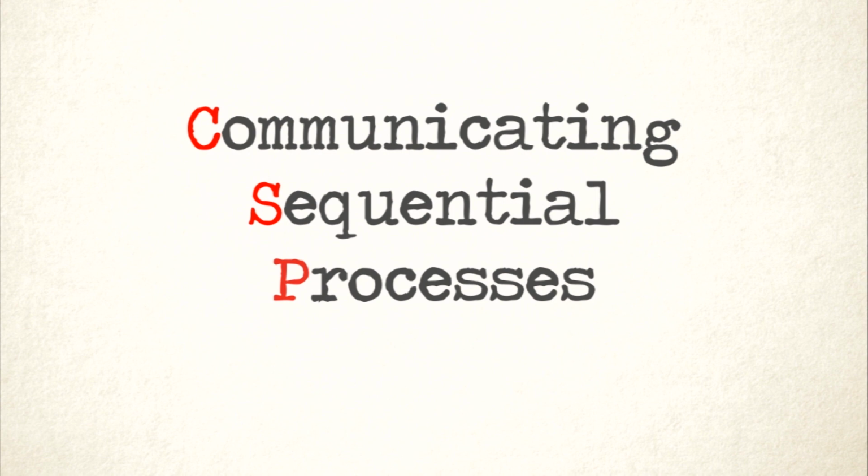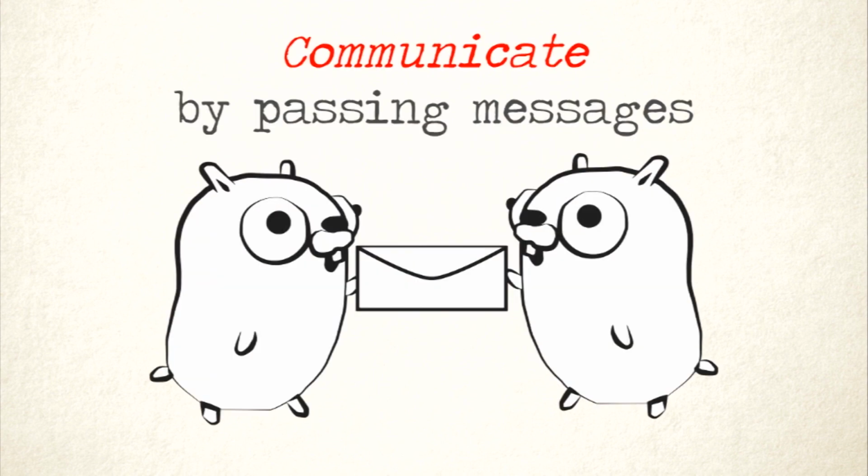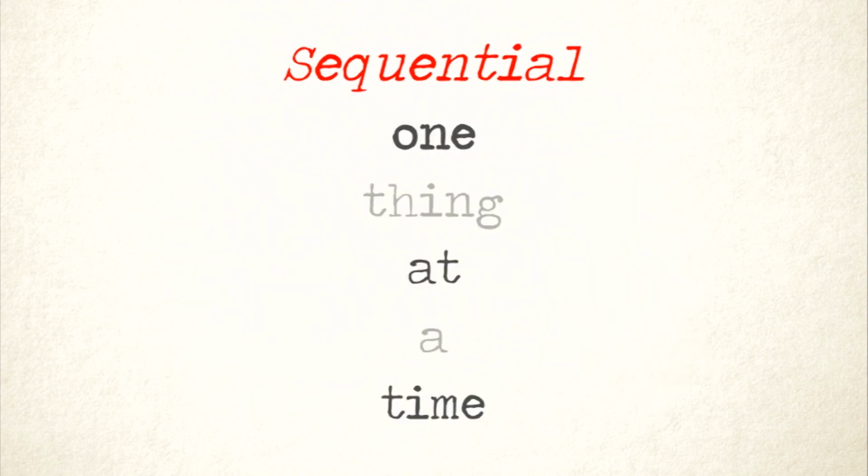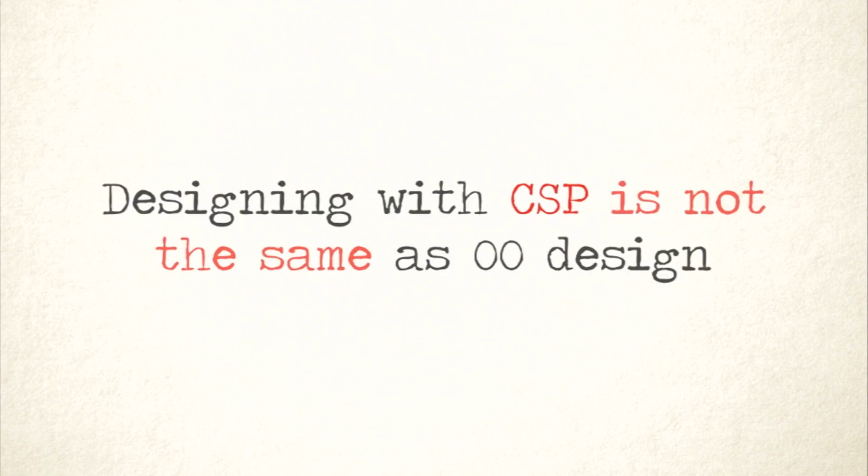But before we do that, for those of you who are unfamiliar, I'm going to take a step back and talk about communicating sequential processes. I mentioned it earlier. It's the concurrency paradigm baked into Go. In CSP, we communicate between processes by passing messages. This is the now classic share memory by communicating, don't communicate to share memory. These processes then execute sequentially. That is, we try to avoid concurrency in a process itself. Now, Go is a practical language, and we'll avoid that for, well, practical reasons sometimes.